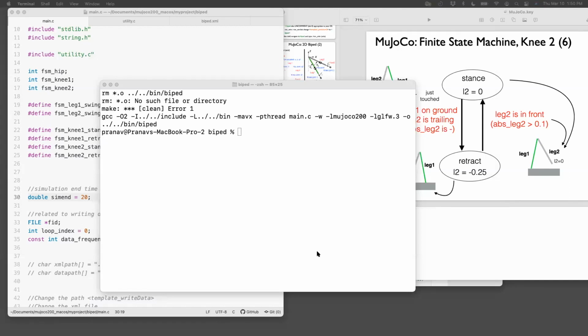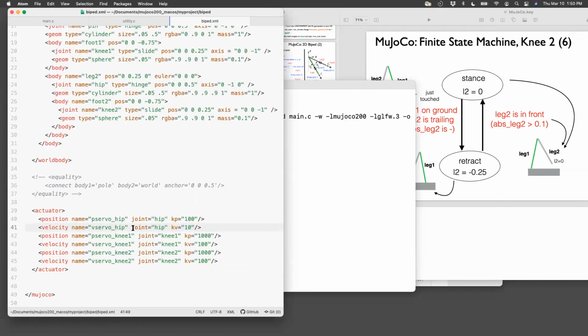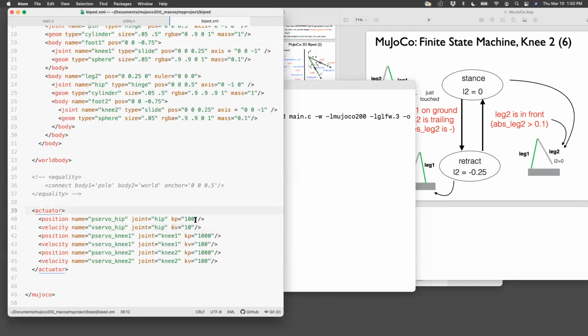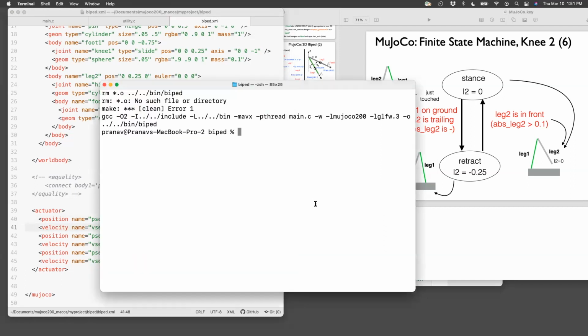So I think that will work. Now, as I said, it's not natural. The reason why it looks energetic and so stiff is because of the hip controller. I have a very high gain on the hip controller. So I'm going to modify the gains and tune them so that it looks natural and doesn't look so stiff. Let's play with the gains for the hip controller. Okay, let's try, as I said, I tried 10 and 1. It looks like it sort of works.